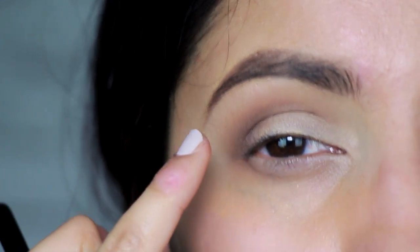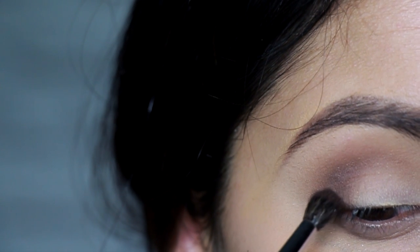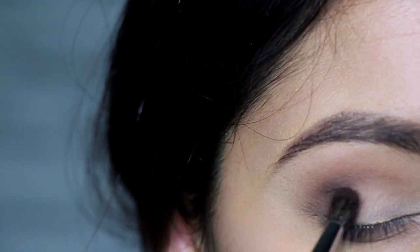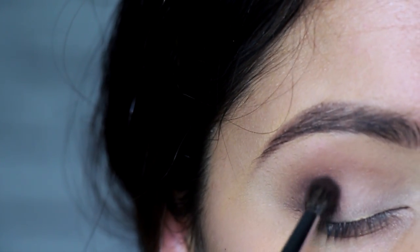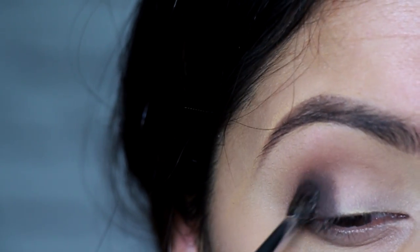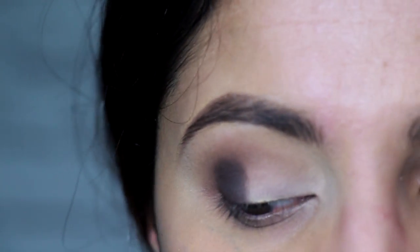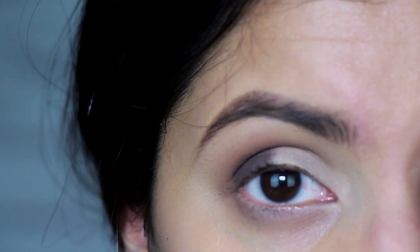And you want to concentrate this on the outer half of the lid. Again, you don't want to pass the arch of your brow. So I'm going to place this color right here. And you just want to place it. There's no rhyme or reason to placing it. Just place it. Now that you have this dark color right here, this looks crazy, so you have to blend it out.